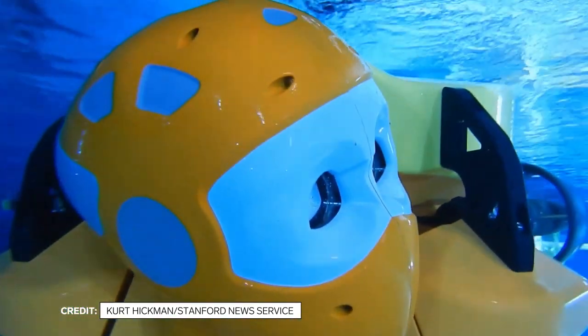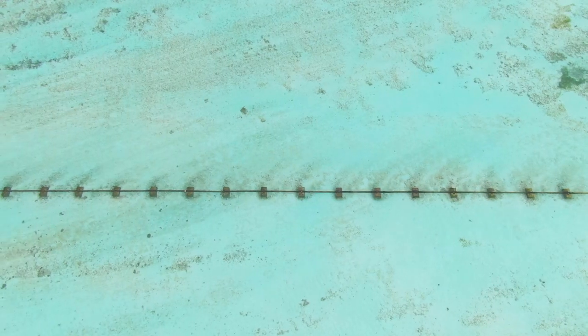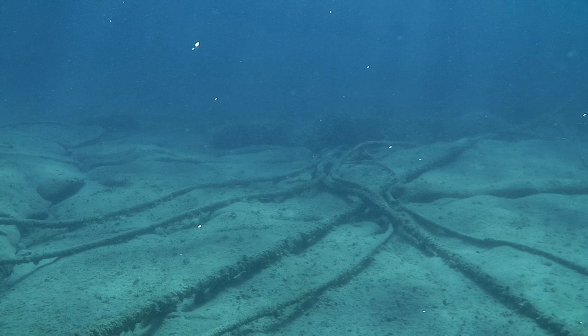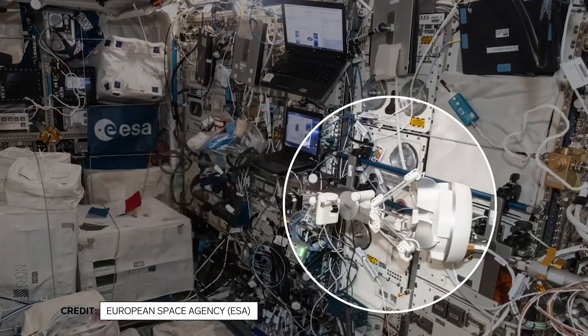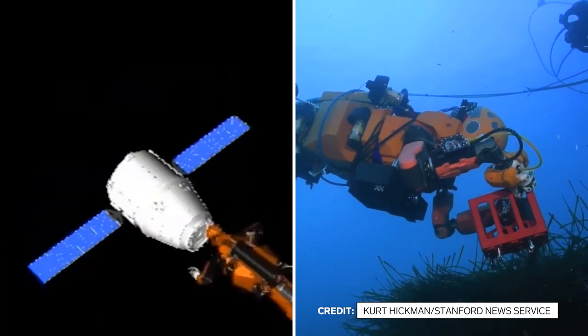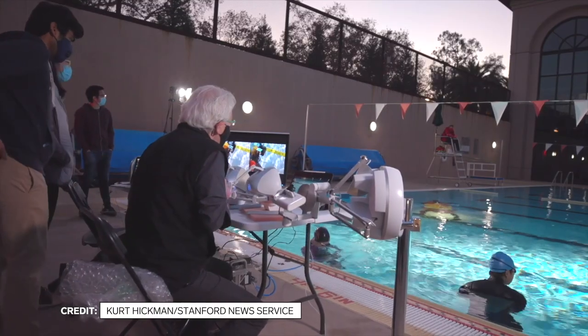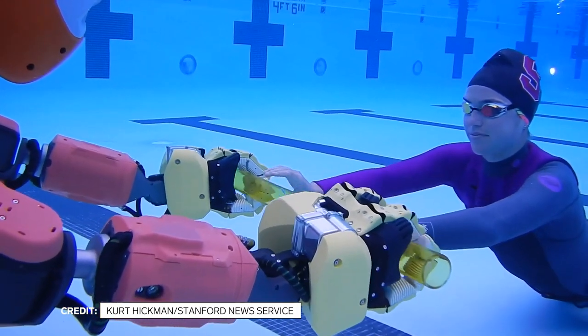What's next for the future of Ocean 1K? Underwater operations are going to be critical for the future — not only for archaeology, but imagine all the structures: the pipelines, the fiber used for communication. All these structures require maintenance. There is already a haptic device in the space station, developed by a former PhD student, Francois Conti. As long as you have an internet connection, you can connect to the robot. Imagine controlling a robot from space all the way to underwater — technically, this is feasible. Thanks to the convergence of technologies from computing to materials to the maturity of robotics, all together this is finally helping robotics move forward.